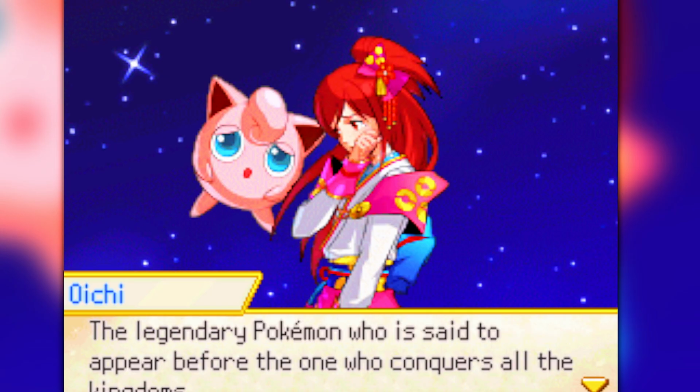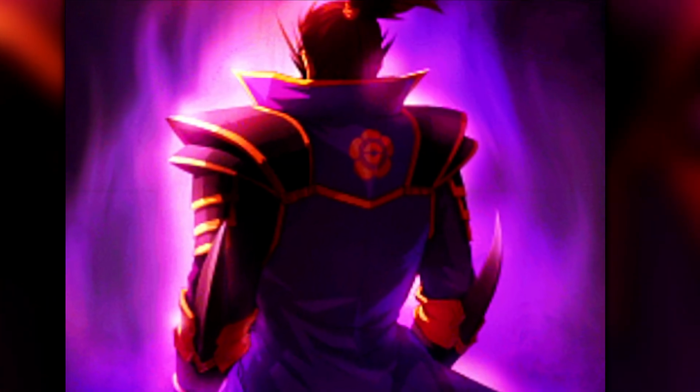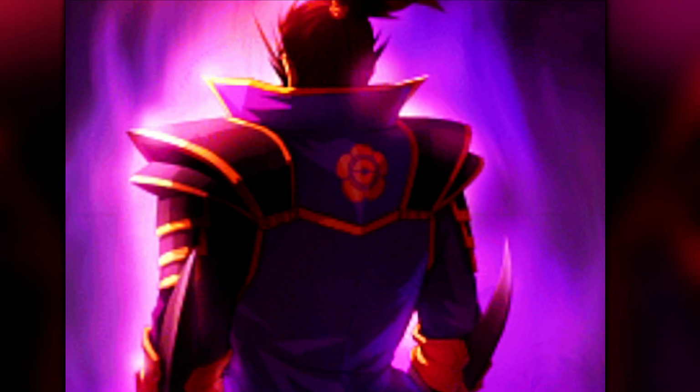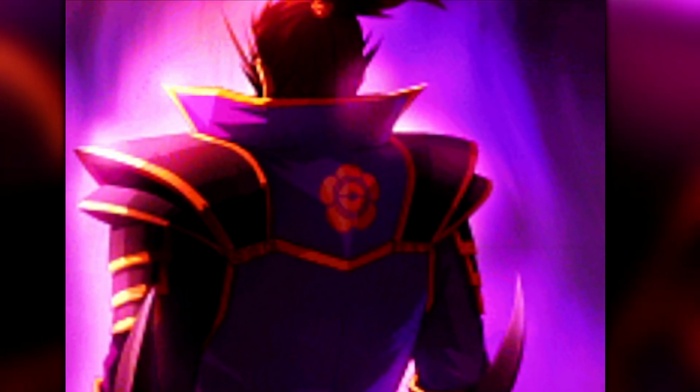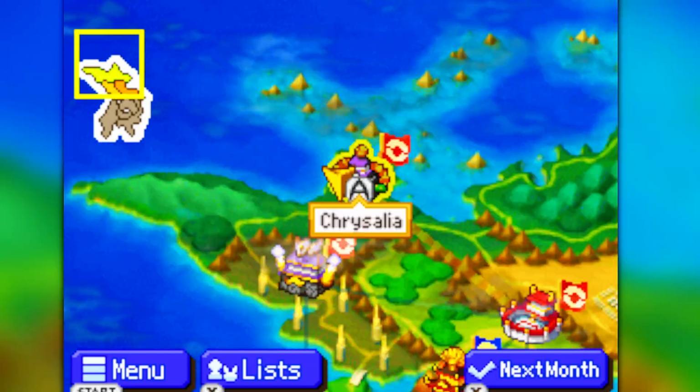the region. When all the kingdoms are conquered, the legendary Pokemon will appear. However, a warlord named Nobunaga from the north plans on using its power to destroy the region, but we're not gonna let that happen. Three new kingdoms appear: Electric, Bug, and Fighting.